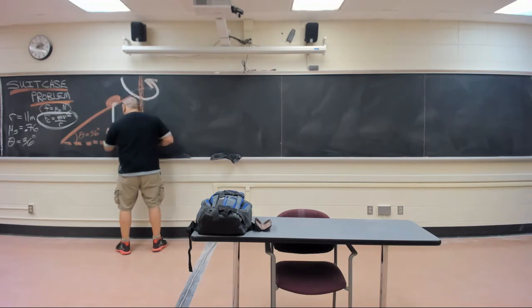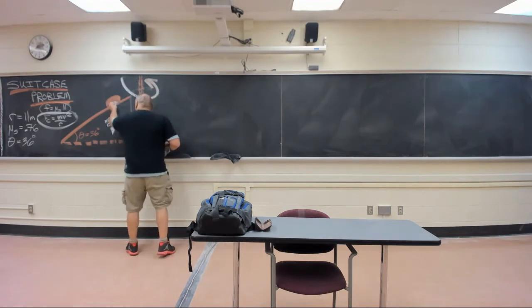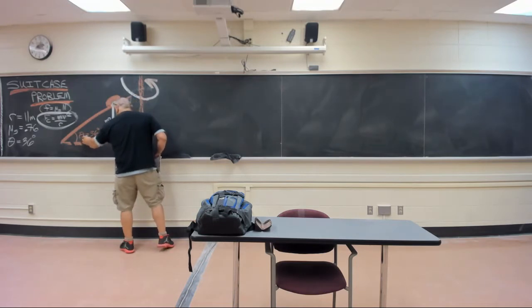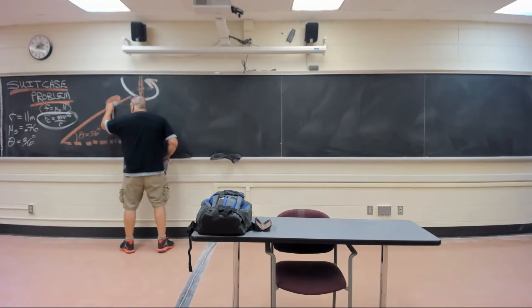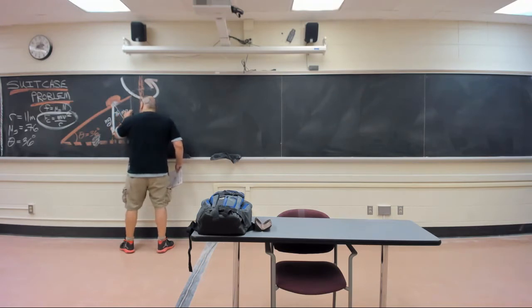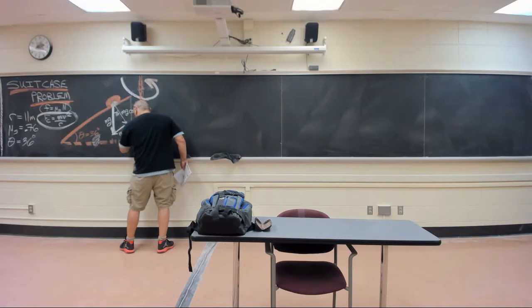There is a mass, mg, straight down. It's the mass of the suitcase. As we've seen in the past, guys, if this is theta and this is 90 minus theta, and this is theta once again, here's your theta once again, which is the 36 degrees that we're talking about. And here we have this: mg cosine theta. This right here, there is a slide down tendency associated with the weight. This is mg sine theta. So just watch out how we're doing that.